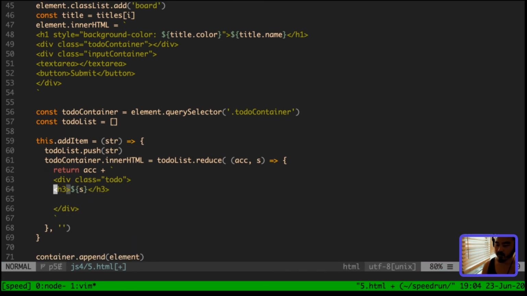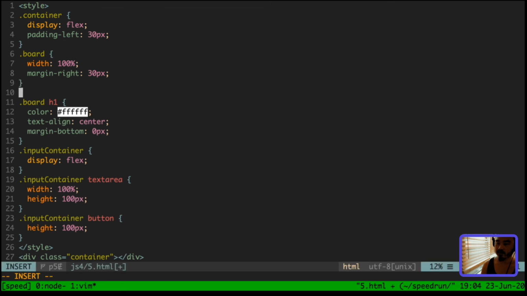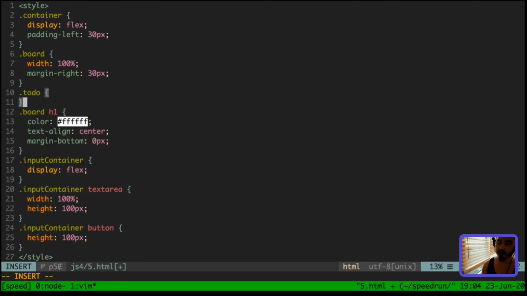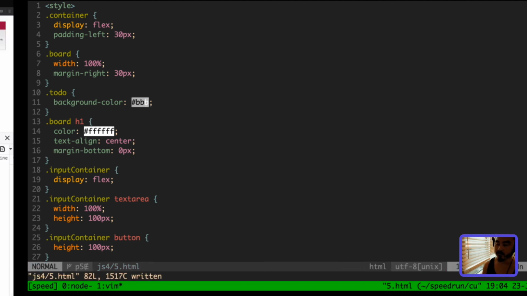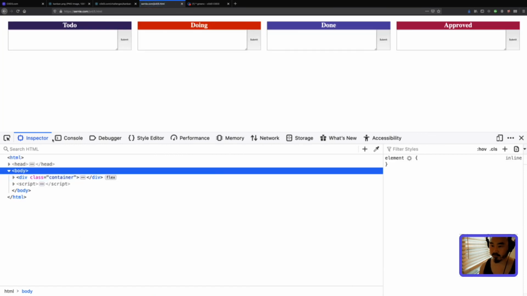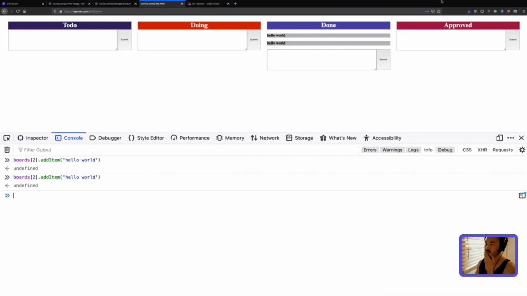I'm going to put that in here, and then give a class to do some styling. So dot to do. Let's make the background color a little bit gray, maybe just a little bit. Let's see how that works out. Okay, that is really ugly.